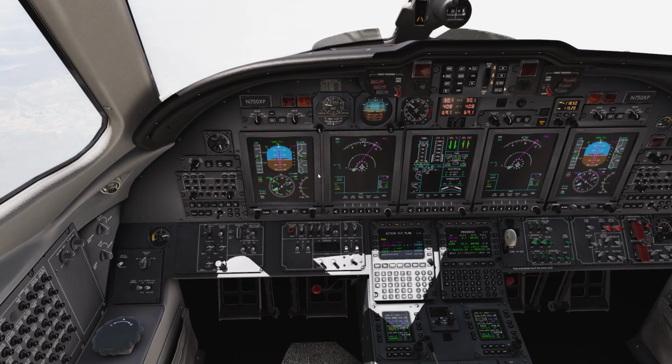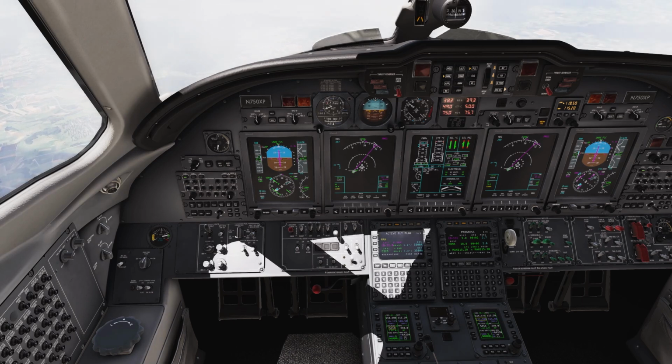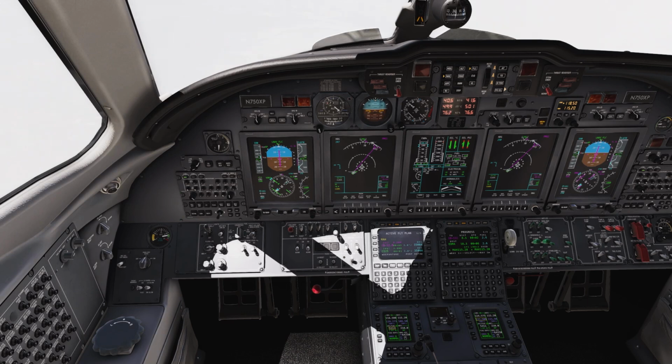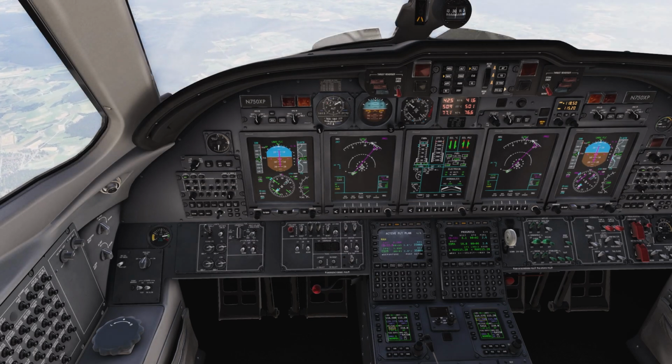And then as we approach 180 knots, we'll extend the flaps to 15. Now, once we're at flaps 15, you can memorize the N1 of 60% for level flight. And 60% is going to stay with us for the whole approach, plus minus 3-4%, of course, depending on your gross weight. But that's a good N1 to memorize when we later on fly manually. And of course, since the Citation does not have an auto throttle, you always want to watch your airspeed. On flight level change, it's not such a big deal.